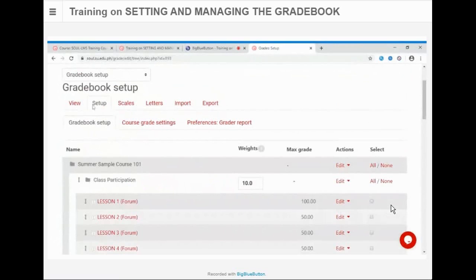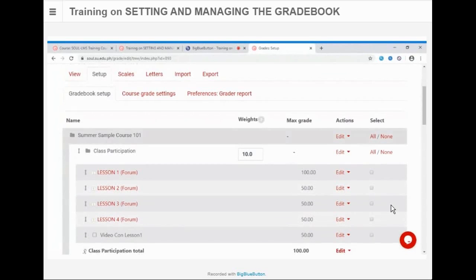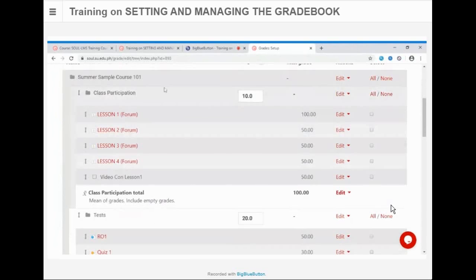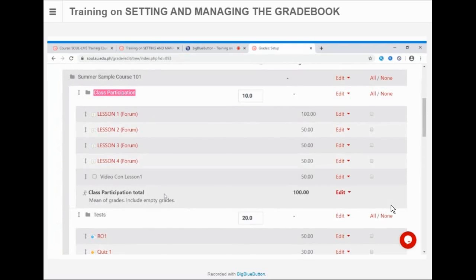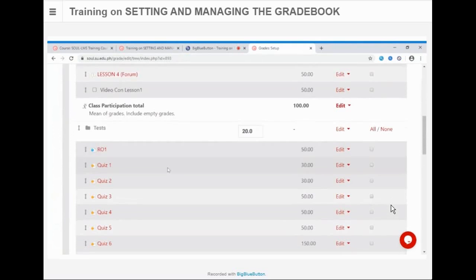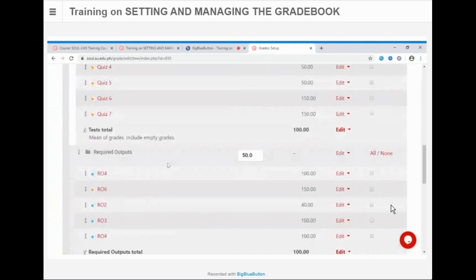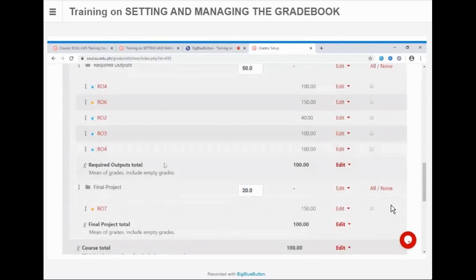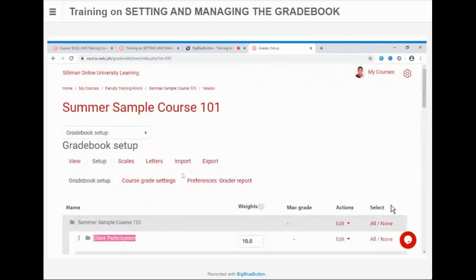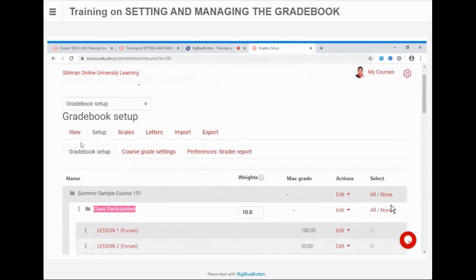So if you want to modify the grades, we will proceed to the view part. Okay? So in setting up, did you find it easy? Again, this is the parent category, and then the child. Is it okay now? Any questions so far? None. Okay. So now we go to the view tab.